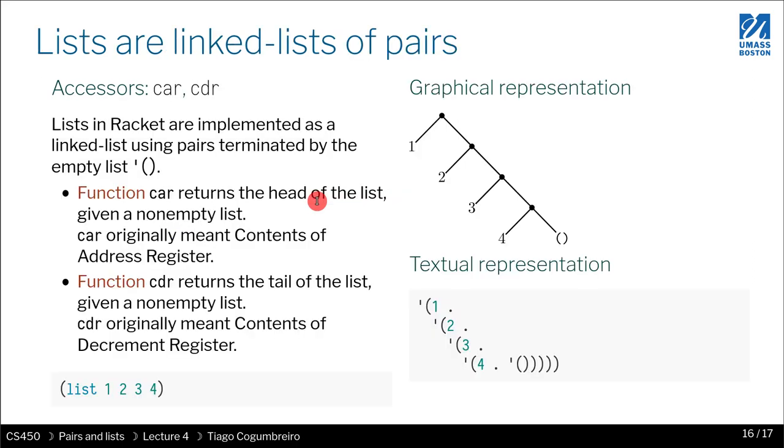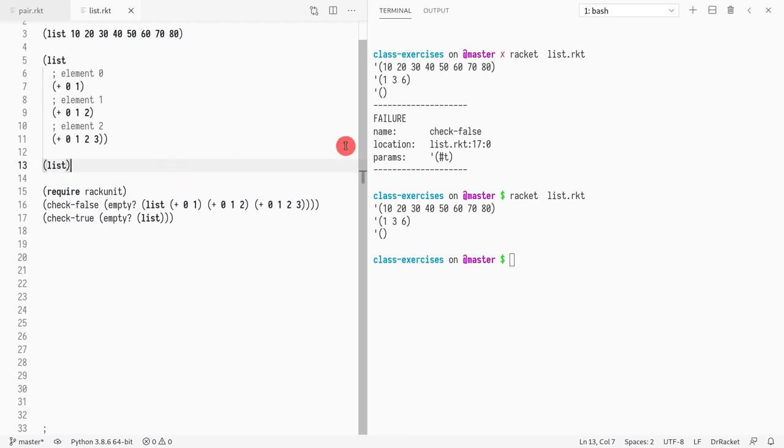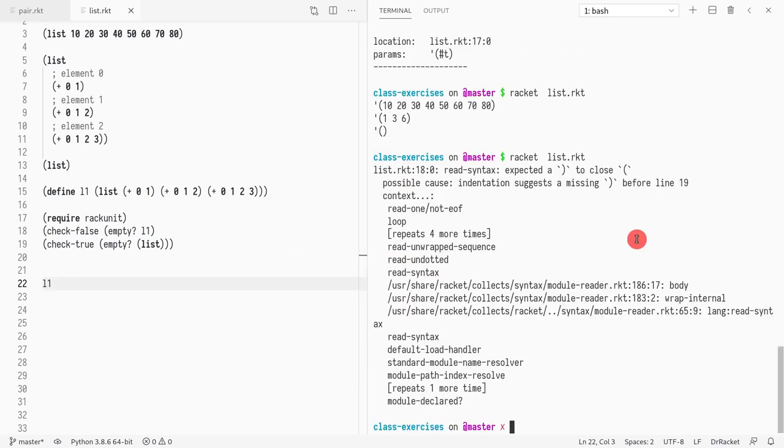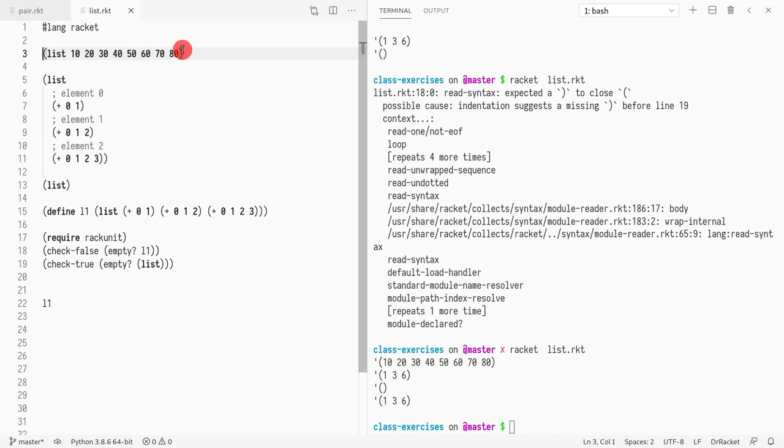So next thing we want to do, the other constructor is, oh, I didn't show the other constructor. The other constructor is called rest. So if you do rest of, let us define a list. Define L1, so I'm creating a variable. I'm assigning this list to the variable L1. Now I'm checking if L1 is empty. I messed up parentheses somewhere. Oh, here, of course. Now I run it again. Okay, I'm printing out this value. Let me actually comment this out because it's kind of annoying in the output.